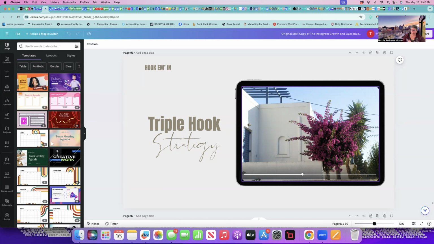Now it's going to be your visual hook, which is number 2. So once they click on your reel or they click on your carousel or they click on your photo, what is the next part that keeps them there, right? It's the visual. So the visual content is what Instagram is all about. And when you incorporate video content and photo content that has a lot of movement. And in the photos, it's going to be in your carousel, it's going to be that it's interesting graphics, right?